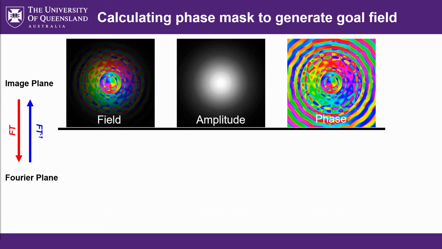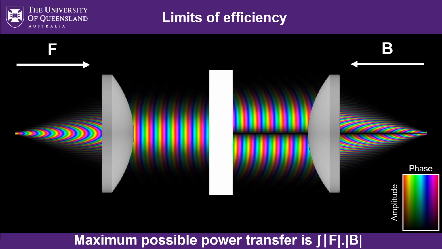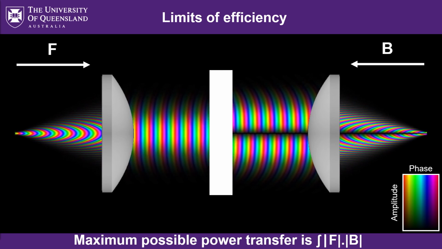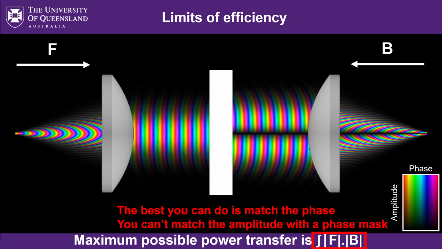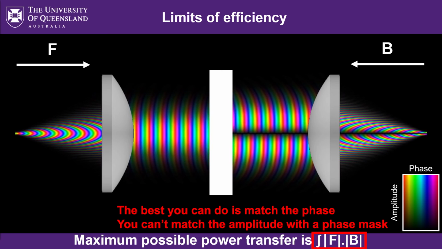So how much power do you have to sacrifice to that background noise region? The maximum power you'll be able to deliver to the desired mode will be the amplitude overlap between the illuminating beam and the goal field in the plane of the phase mask. If we've got our illuminating beam F and our goal field coming from the other direction B, and they're both meeting on the phase mask, the maximum coupling between the two is their overlap when you assume the phase is matched perfectly, because you matched it with the phase mask. And hence the only remaining mismatch is due to their different amplitude profiles, which you can't do anything about.